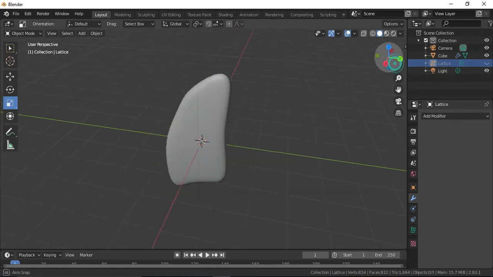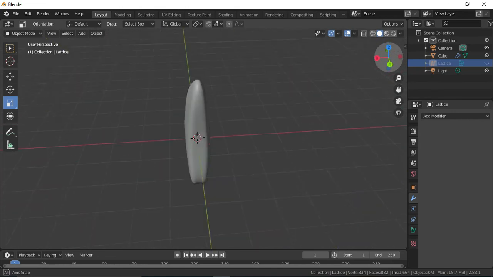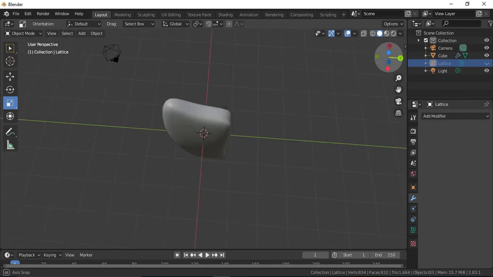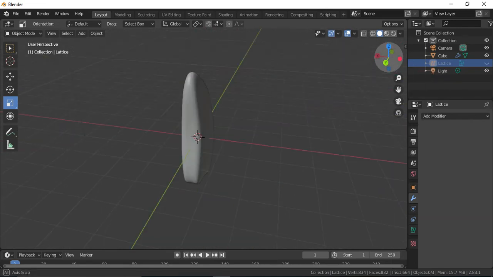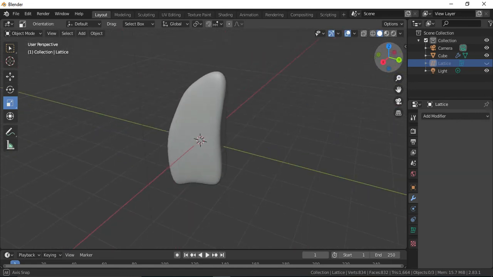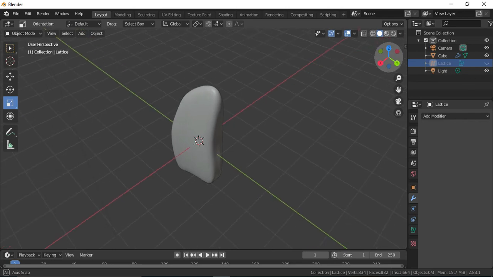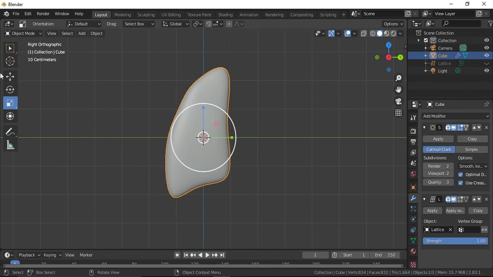We are not going to make all the changes suddenly at the moment. So there we go. This way we can get this kind of lung shape. Okay, to me it seems good so far. I'm not going to do much editing over here because when the lung is flattened out like this, and when we inhale air, when we breathe in, then it expands. So that we will be doing later on. Let's stick with the lung like this. So I'm going to keep it up.